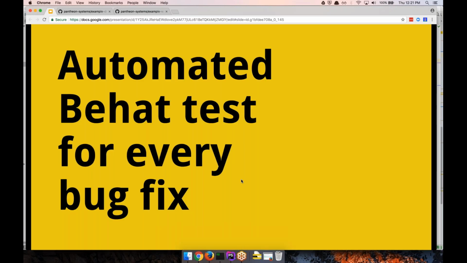If, on the other hand, you decide that automated tests are more important than a clear definition of done, I would recommend making an automated test, a fully functioning Behat test for every bug fix. You know, some of the pushback I've heard on adopting automated testing at all is that it's too time-consuming to write automated tests. That if you're not familiar with automated testing in the first place, it could take longer to write the test than it could to write the feature being tested. So if that's your mindset, then yeah, you're probably not going to write an automated test for everything. But a bug fix, that's something that's already broken.